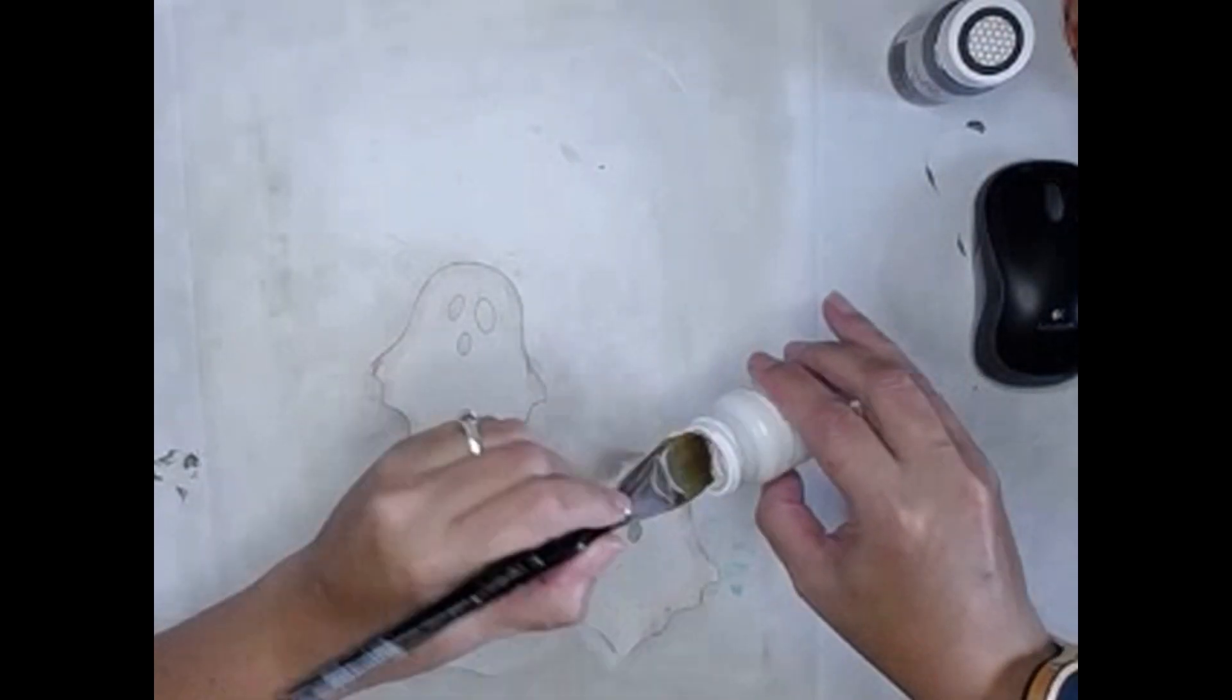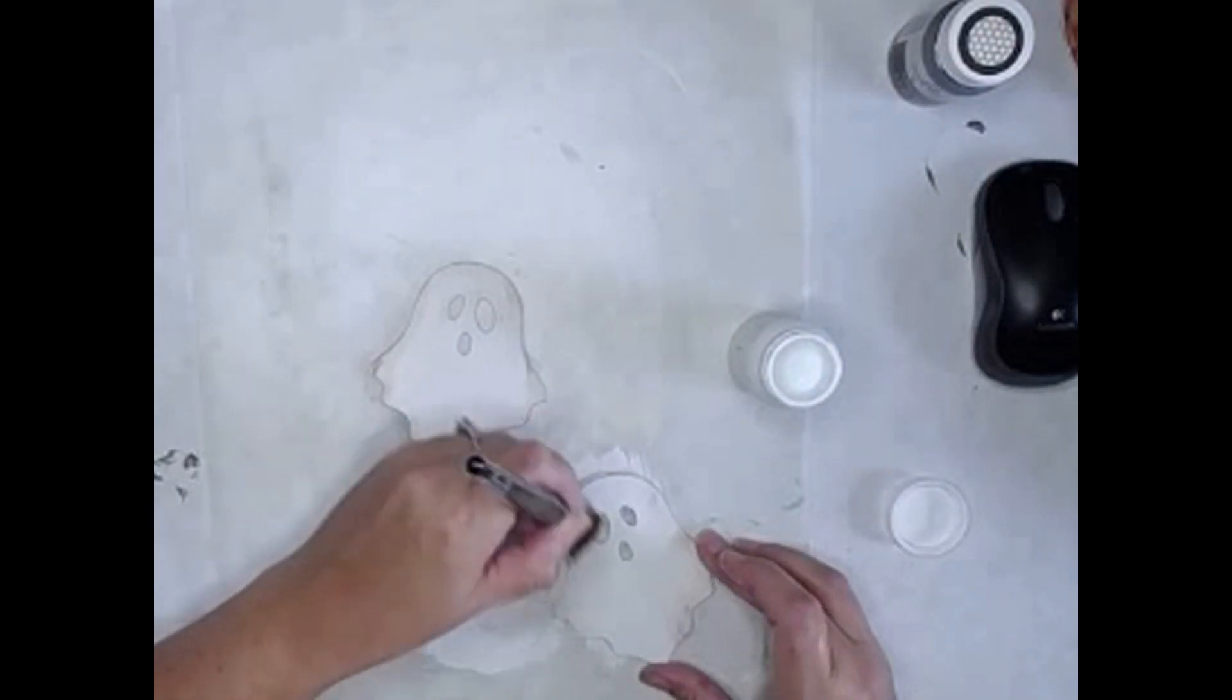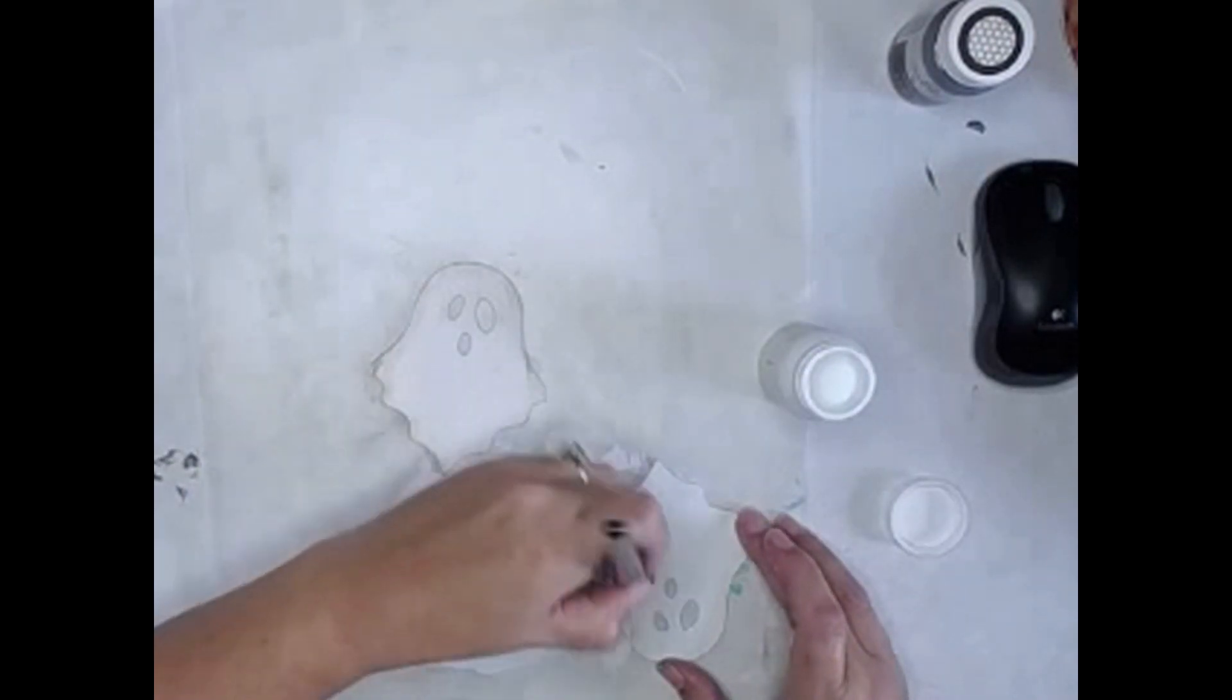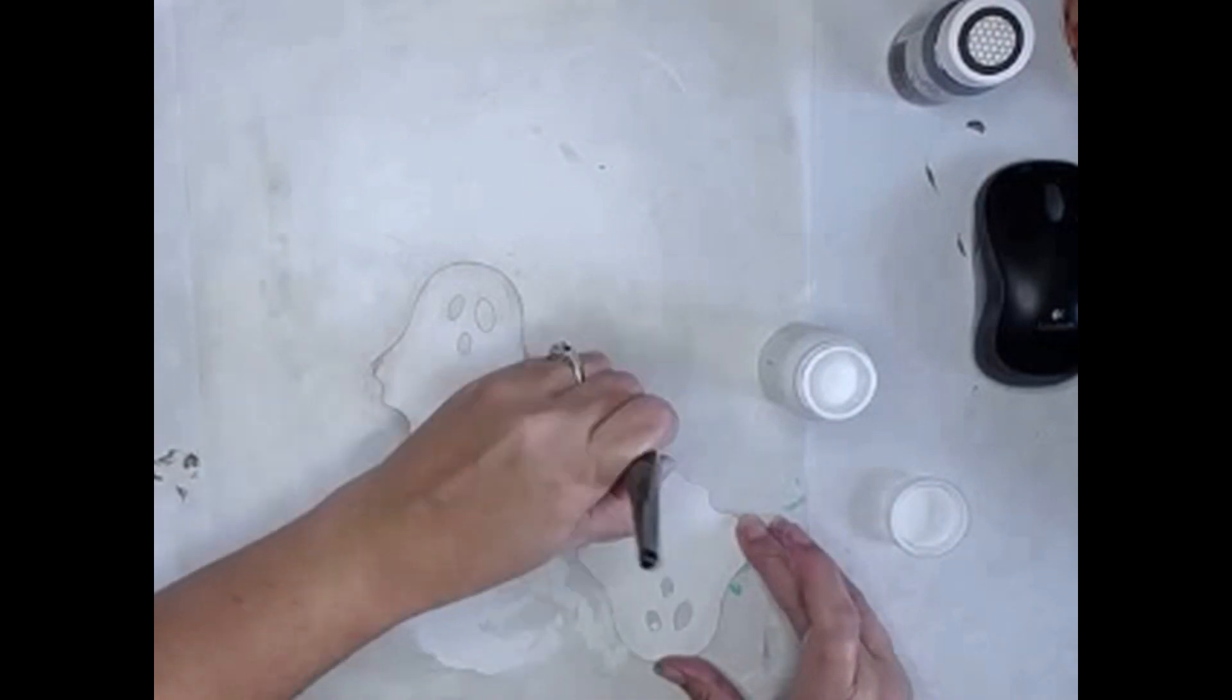So, what I did is I took my white chalk paint, and I just went back over that wax again and then redid that ghost. There wasn't a lot to it. No harm, no foul. And that's the wonderful thing about painting, is it's very forgiving. So, if you feel like you messed up, don't be too hard on yourself. Just go ahead, go back in, and work on it until you're happy with it.